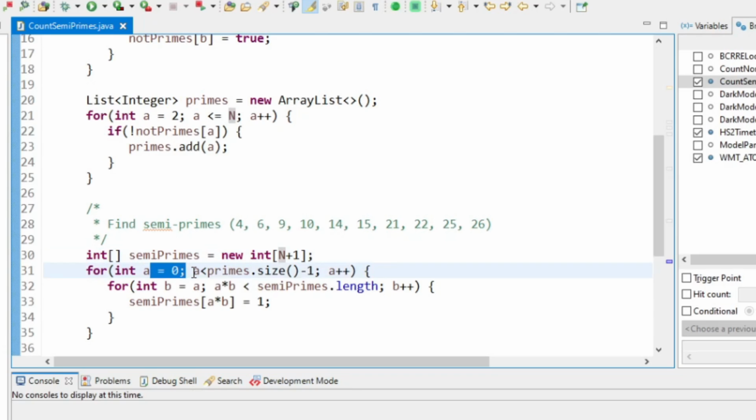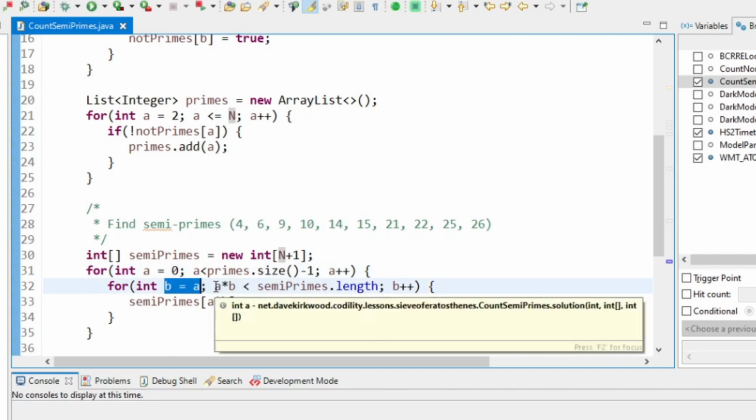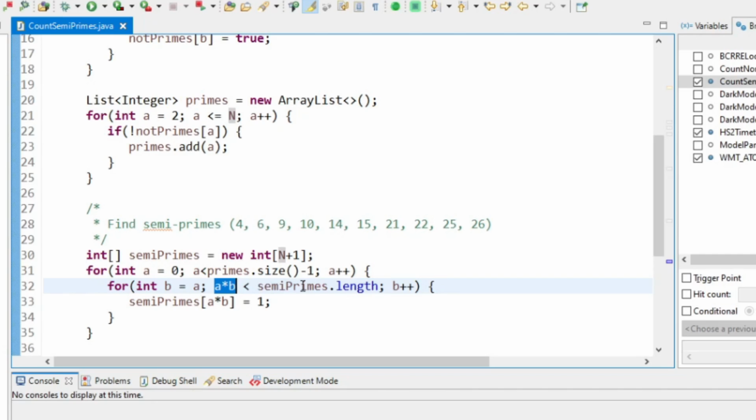A equals 0. A is less than prime size. A plus plus. B equals A. A times B is less than semi-prime's length. These are the indices.